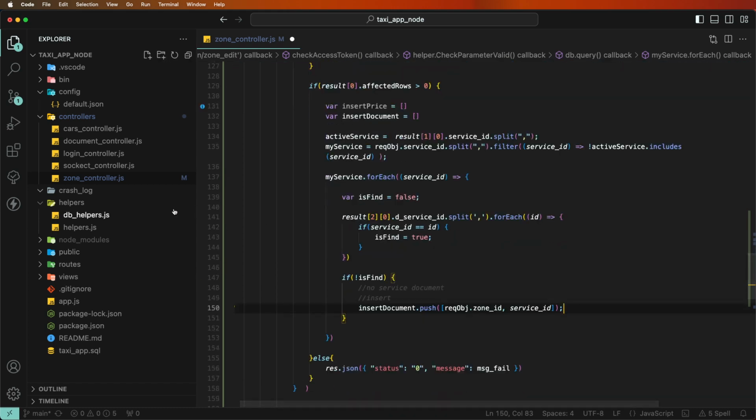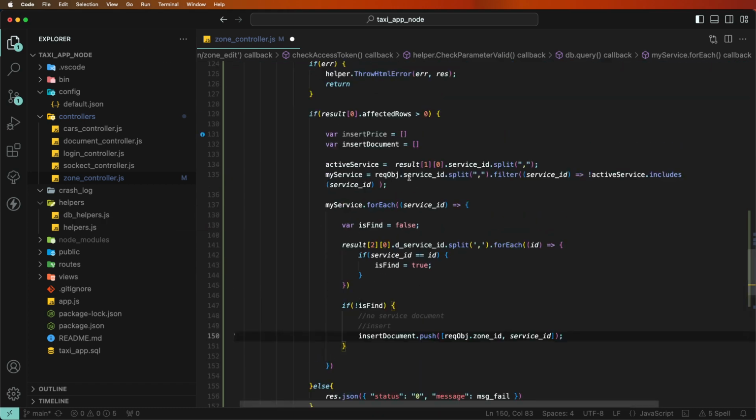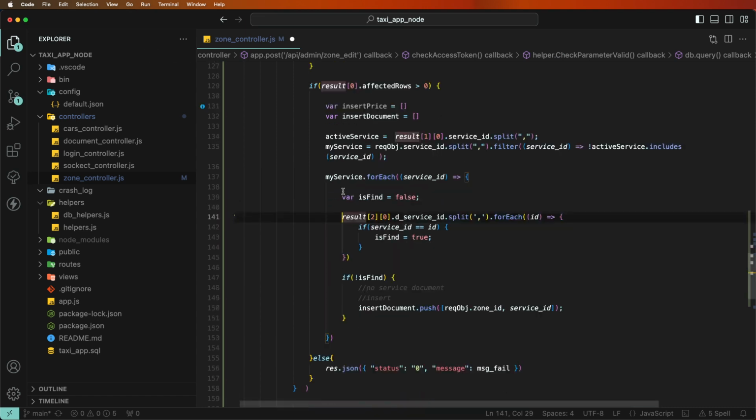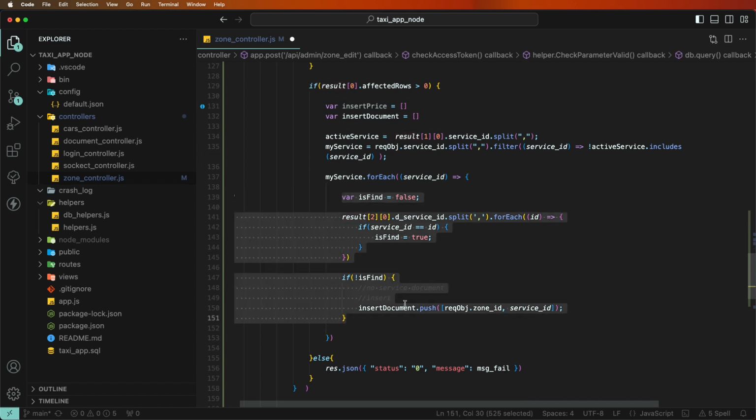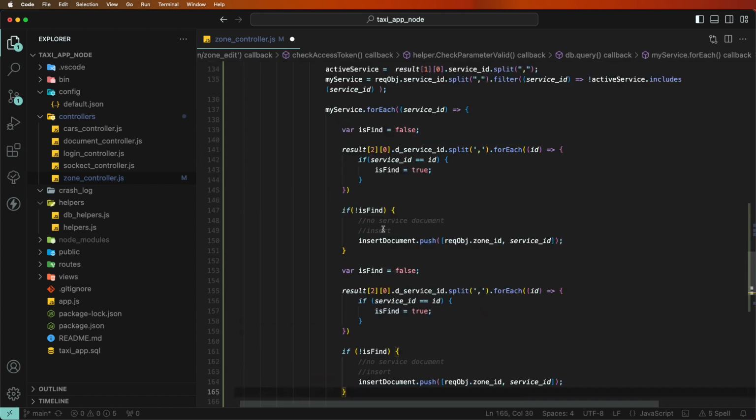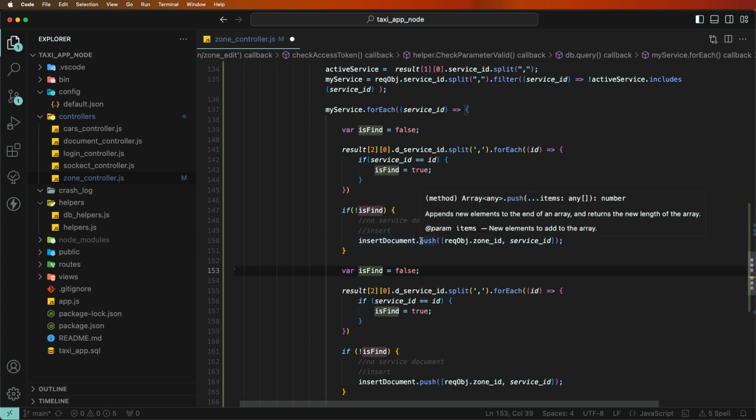Now, the same way, we need to check for the price ID. Need the logic here. Write down here for the price.